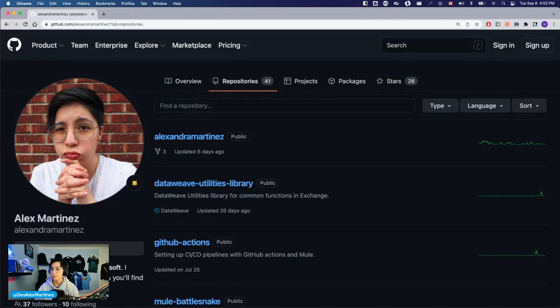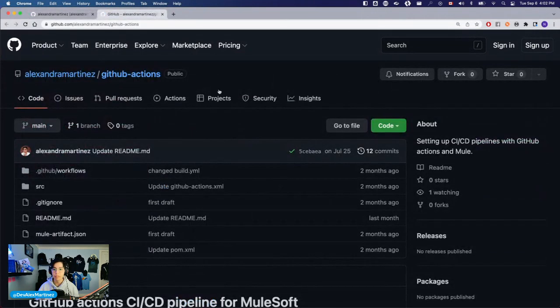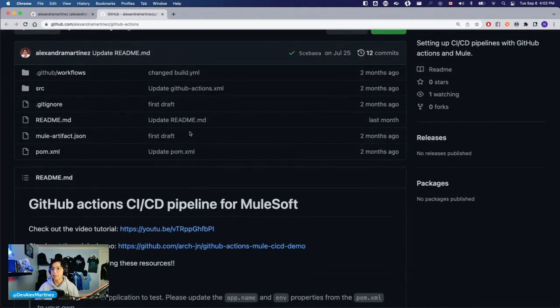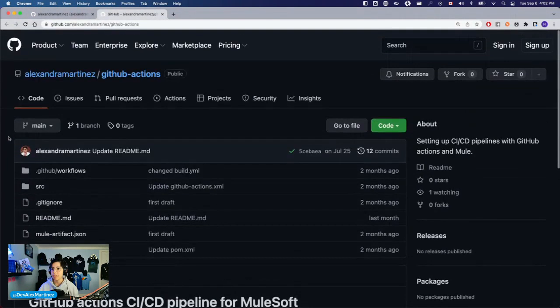So, just a quick recap of what has been happening on this series so far. First of all, I was doing the GitHub Actions repo, which is this one. What was happening there was that I was just trying to set up a CI/CD pipeline.